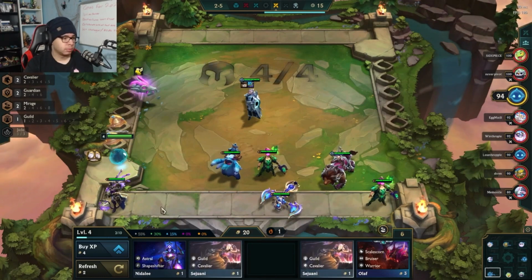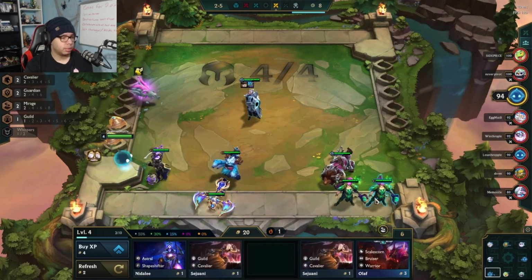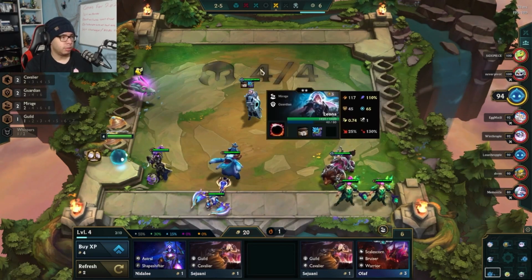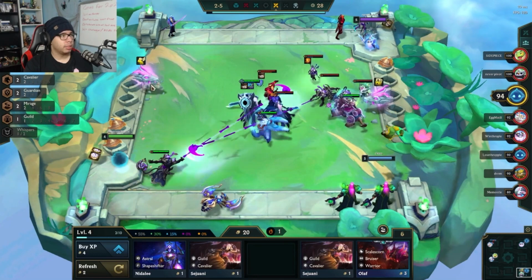Positioning, we also keep Leona up in the front so that she's getting targeted by as many units as possible. And then whenever we get Yone, he's going to be able to just walk up and start whacking anybody who wrapped around the Leona, as well as not getting any aggro himself.